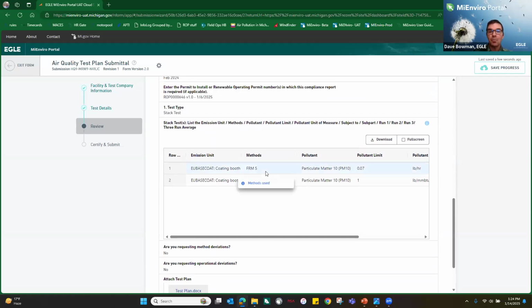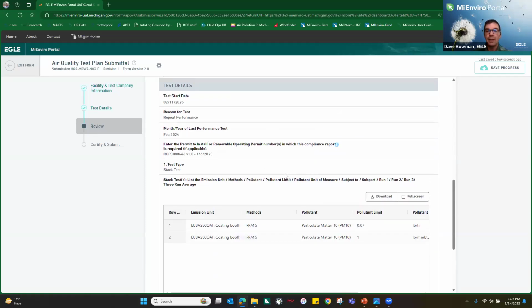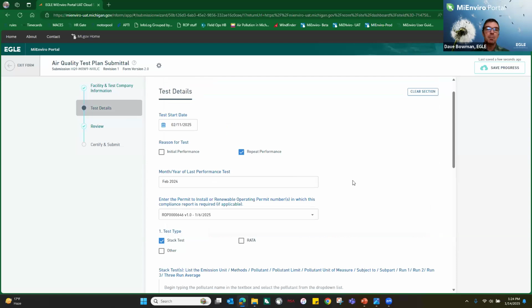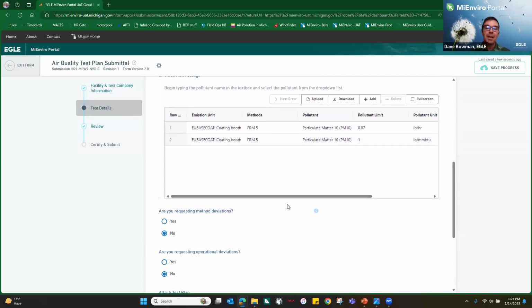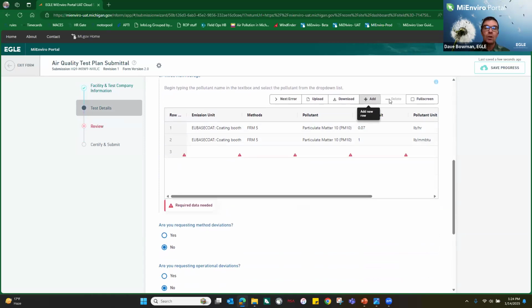If I had a problem within this, all I would do is go back over on the left-hand side here. Say I needed to edit my test details. I would select test details. It takes me back to that section. I can make any edits that I need made. I could add a row.